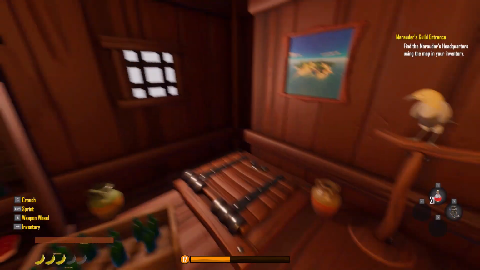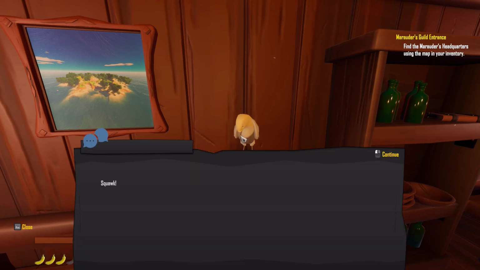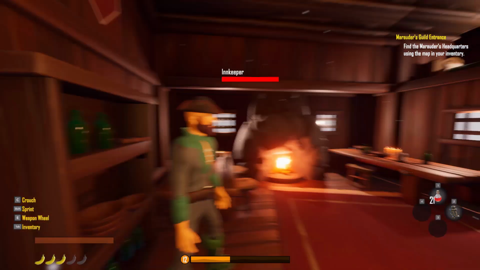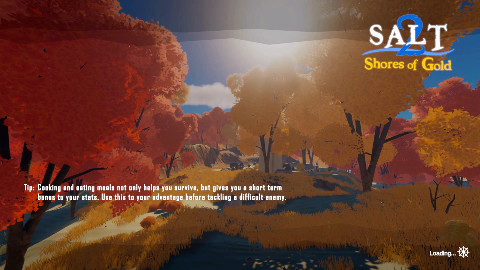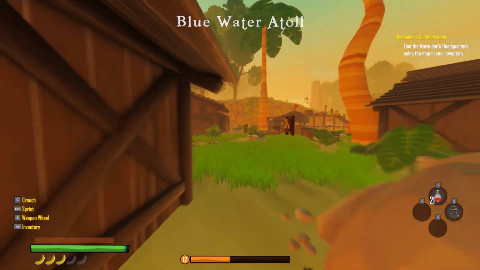And out we go. I forgot the downstairs. Oh, you have a bird? Squawk. Yeah, okay, never mind. Something for a bit more. Alright, now that we've slept, I wonder. Blue Water Atoll, gotta love the music.